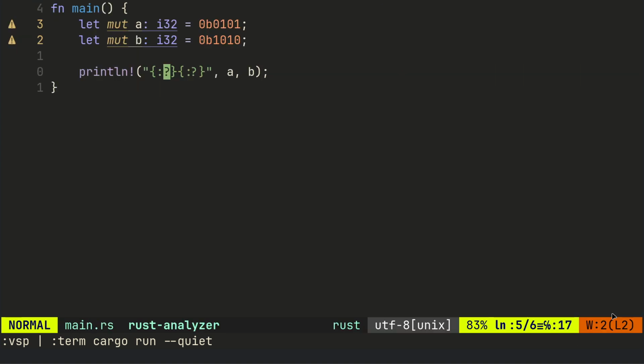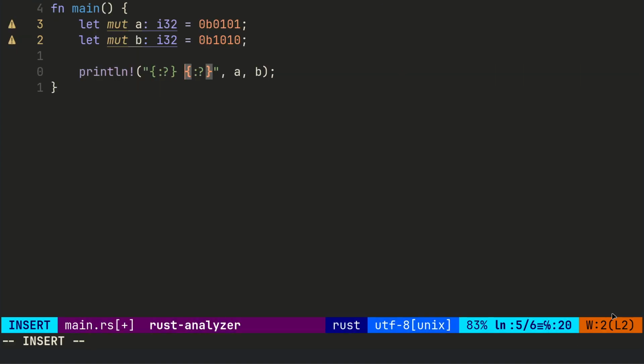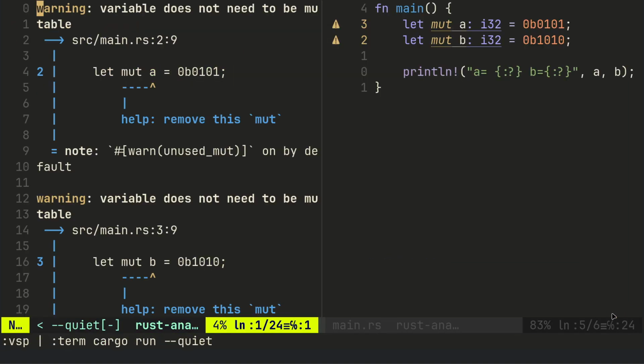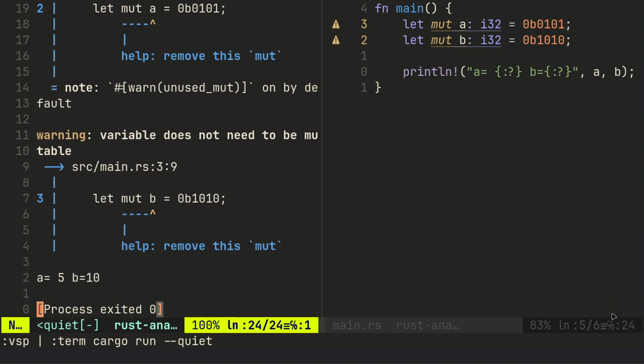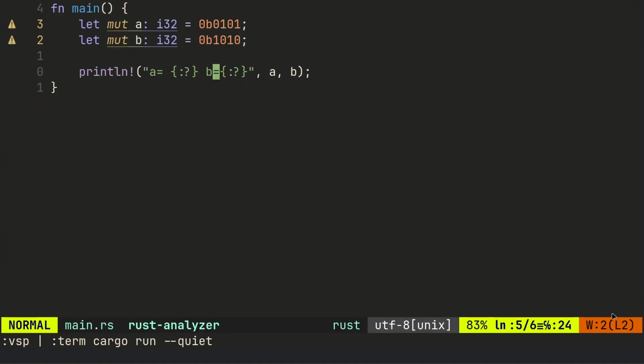It's saying take out the mut. In fact, this will come in handy later on because I'll yank this line and then reuse it. So if we go down here, there we go. A equals 5, B equals 10.